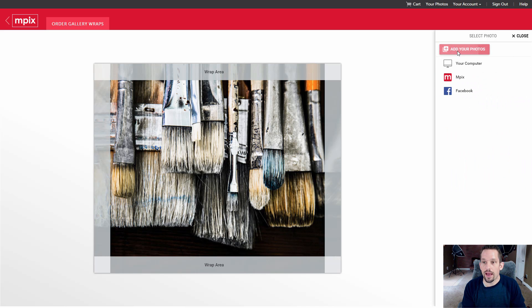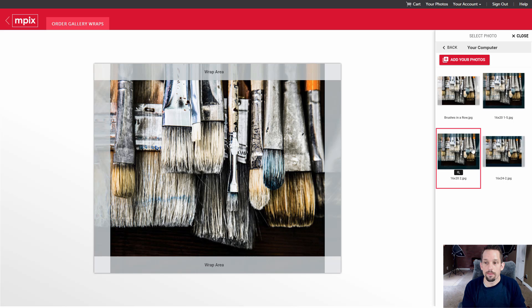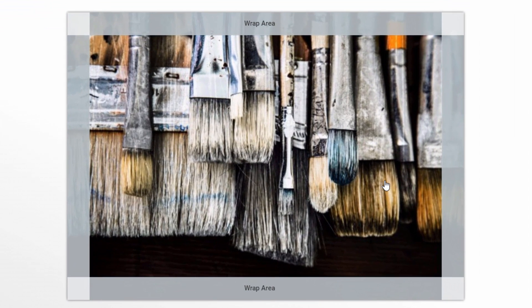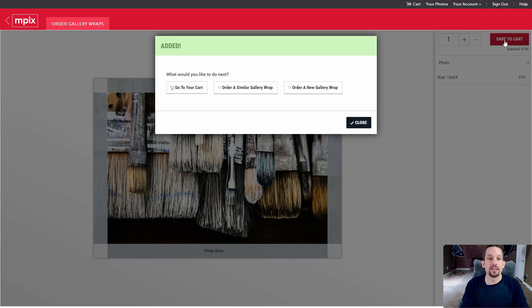So let's go back and add our photos — we're going to add the 16 by 24 with two inches. Select that 16 by 24 and go ahead and close this out, making it that 16 by 24 image. Now you can see we have our wrap area, we have our image in the center, and everything looks good. I don't have to have Mpix do anything for me with their automated system because I've already done it in Photoshop with OnOne Resize. You can do this with anything — not just gallery wraps. From here, all I have to do is add to cart and go ahead and print.